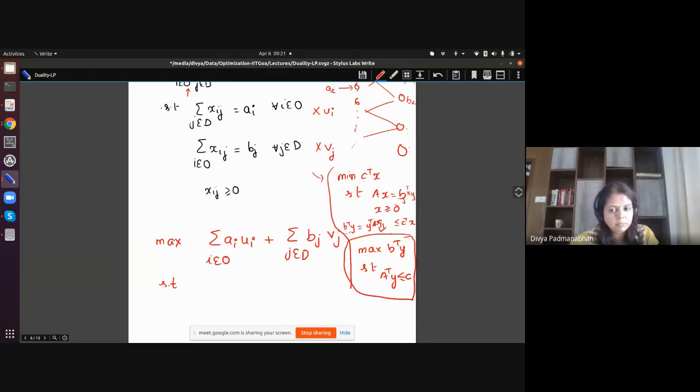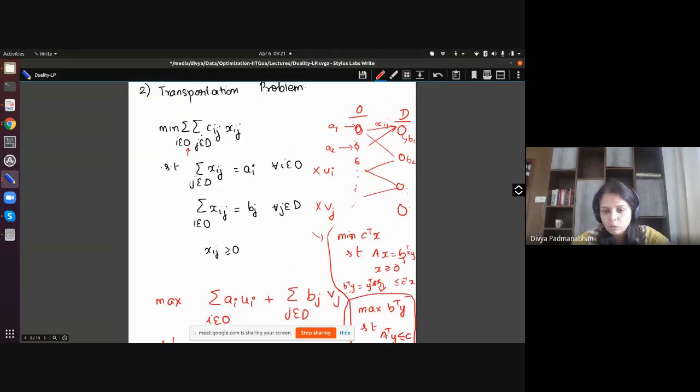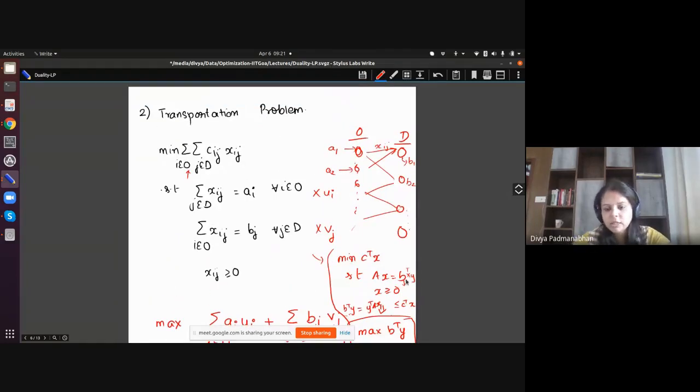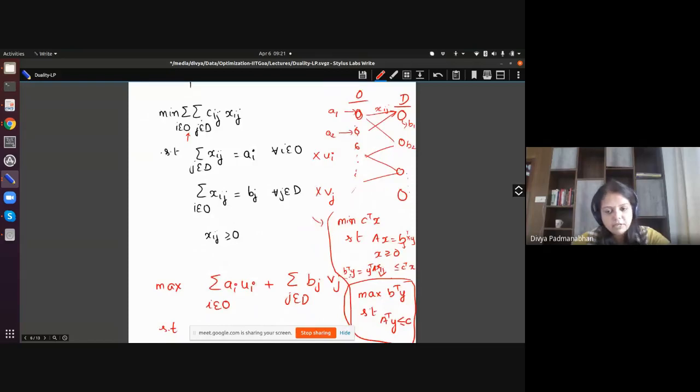Is this part clear? Up to here it's okay? Yes, ma'am. This is clear, right? Okay, so that part was clear, and you want this b transpose y to be a lower bound. You're minimizing a function and you want a lower bound. So you want b transpose y to be less than or equal to c transpose x. There is this intermediate thing that is helping you to achieve this, so you actually want y transpose Ax to be less than or equal to c transpose x.